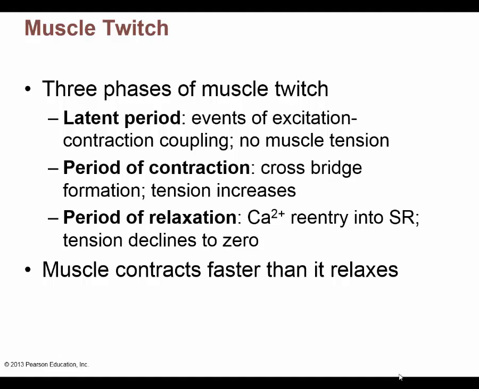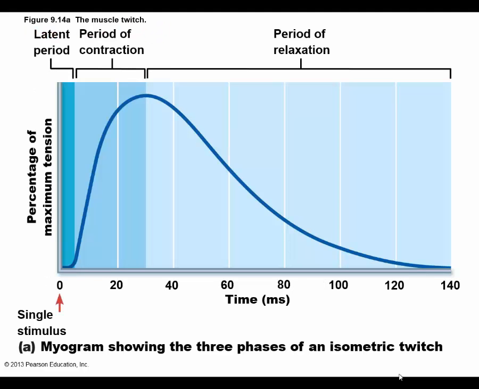Now, my little note: a muscle will contract faster than it relaxes. You can see how fast it takes for a muscle to contract in just the little blue part. But for everything to reset itself, it takes a whole lot longer to get back to normal, which works to our benefit. When we need an instantaneous reaction, we need to be able to slam on the brakes or grab something or pull your hand away. You need that muscle to contract very, very quickly. And it just takes a little bit longer for everything to reset itself. But it works to our benefit. It would be a bummer if it went the opposite, and it took a long period for that muscle to contract.